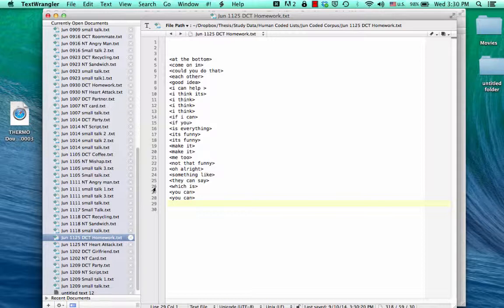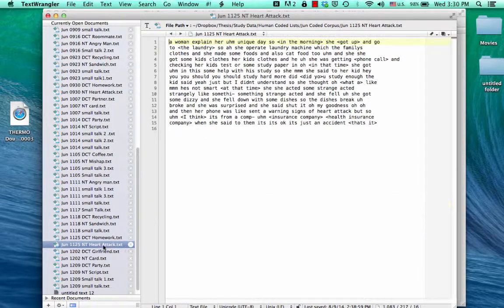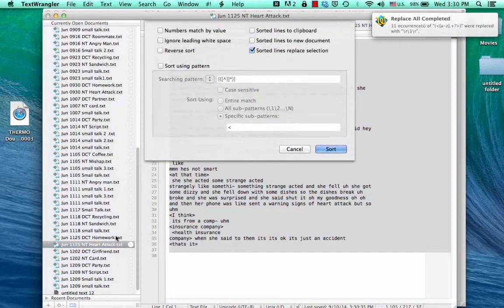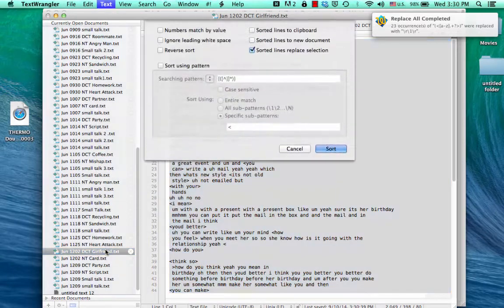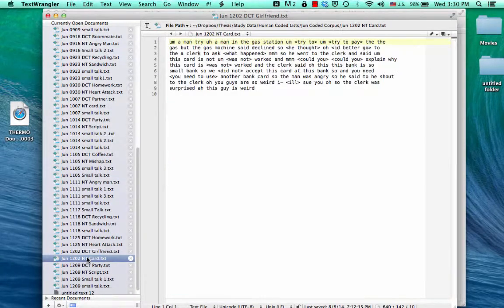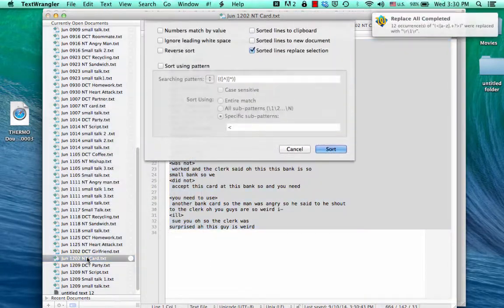I'm sure there is a way of programming it to delete extra lines and extra text, but once again, my limits of technical knowledge are pretty flagrant. So once again, this just allows me to go through this very quickly, and I can go through a dozen documents in no time.